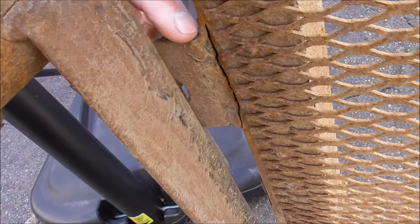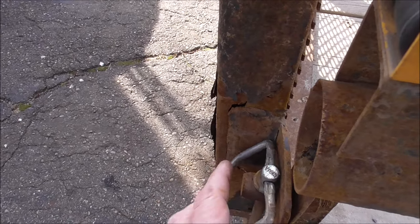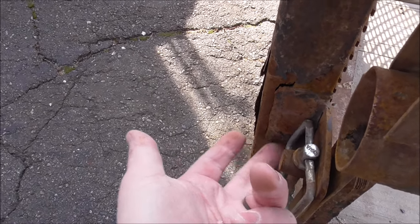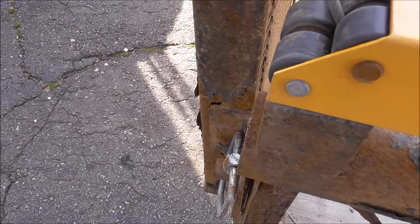So I think what we're going to do is we're going to cut this off and we're going to weld a pad right to the side of the trailer. We're going to treat it just like we would if we were going to be hooking like a D-ring to it. So we'll cut this right off, weld a pad onto that, and then weld this bracket to the pad.